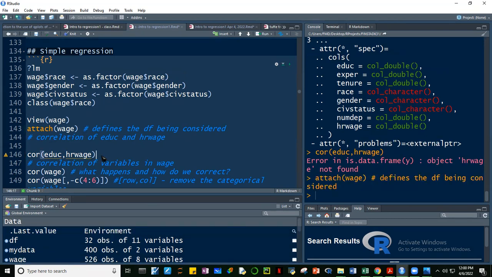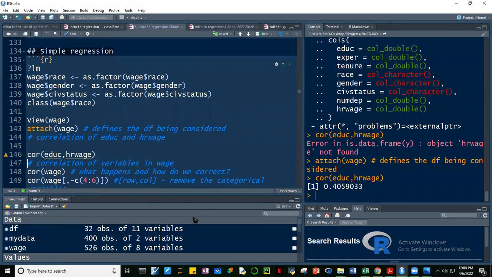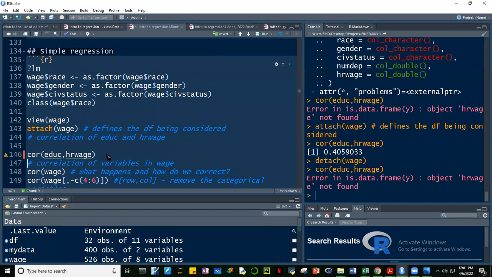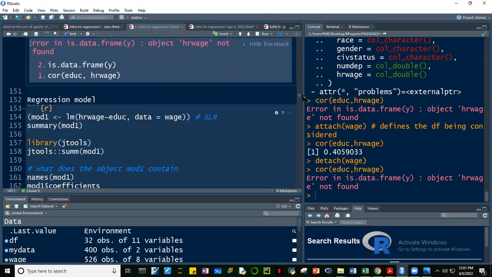okay, and then get the correlation between education and early wage. Sabi natin, di ba makukuha na siya kasi naka-define na lahat ng mga variables na to is coming from wage. So let's detach it again, guys. Detach ko na lang if you want to detach. Yan. And then get once again the correlation. So it will not work. Okay, so just another quick review there.